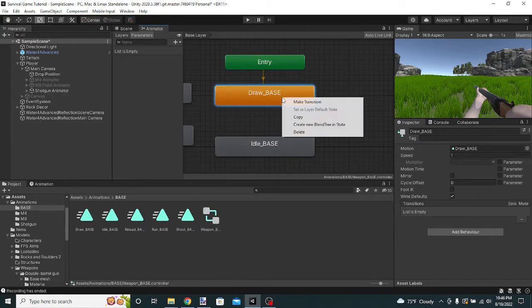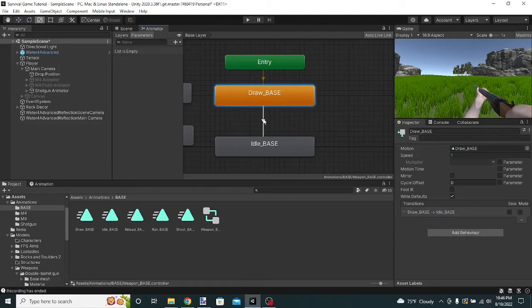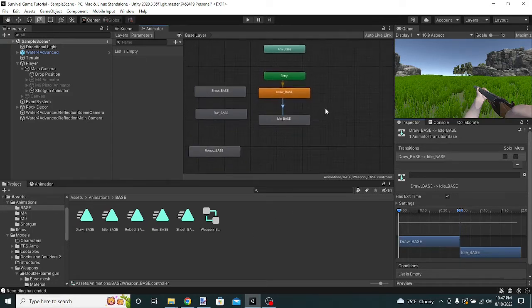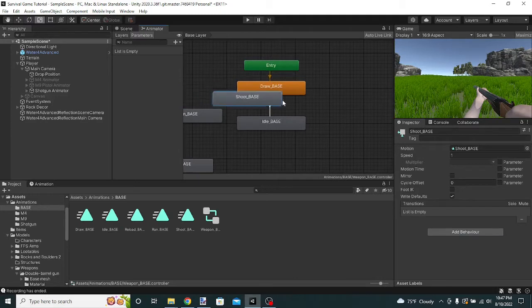So what we're going to do is right click on here and click on make transition and click on the idle state. Then over here, this basically means how smooth the transition is. I'm just going to drag it over all the way here and then drag this here. The reason is because this animation ends on the exact position that this one starts. So there's really no need for smoothing the transition. Okay, then if you click and hold, you can drag the states around. So I'm just going to leave this one right here.